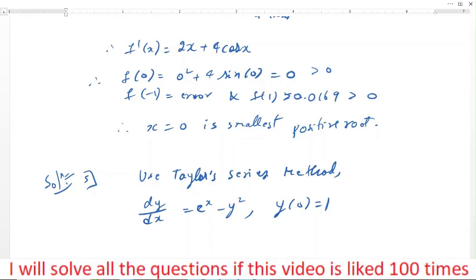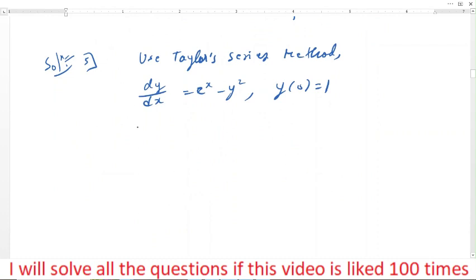So first, remember the formula, students, and now we'll start with our derivatives. Whatever they have given, we consider this as y dash equal to e raised to x minus y square. When I substitute 0 and 1 here, y dash of 0 is e raised to 0 minus 1 square, which is equal to 0. You can use the calculator also, students, if you want, but first you have to differentiate this. Now second differentiation, y double dash.